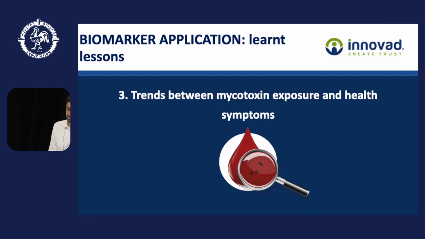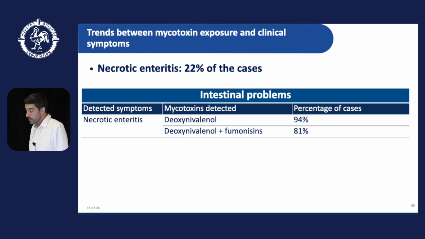Lesson number 3. We detected trends between mycotoxin exposure and health symptoms. When we collect samples, we request a kind of questionnaire to try to understand the health status of the farm that we are evaluating and find the correlation between clinical symptoms and mycotoxins detected. And actually, we detected some associations already.